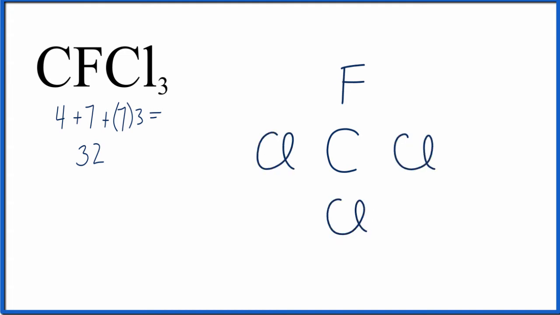Next we'll place pairs of electrons between the atoms to form the chemical bonds. So at this point we've used 8 valence electrons; we have a total of 32. Let's put valence electrons around each of the atoms on the outside of this structure.